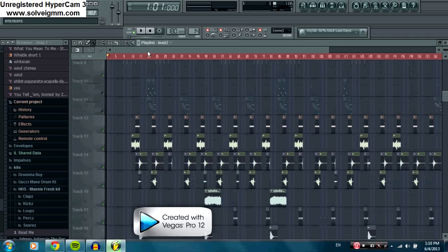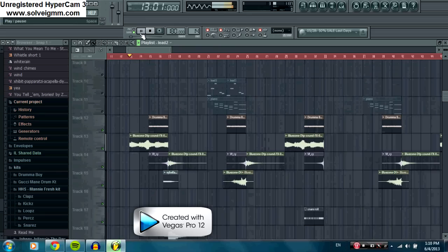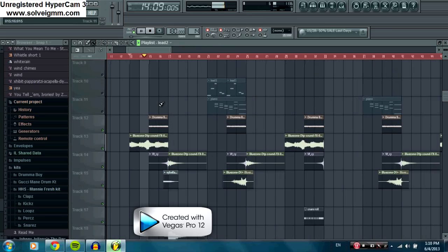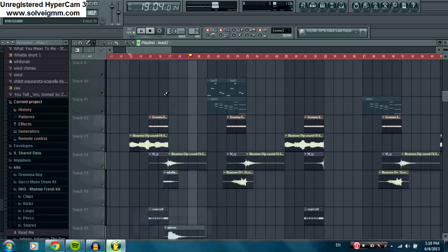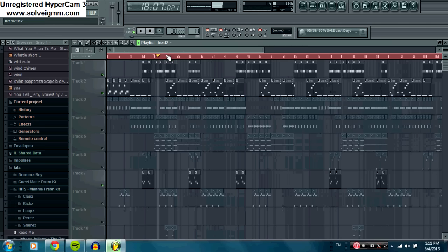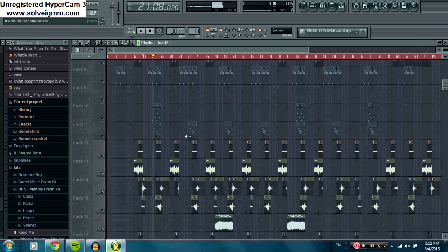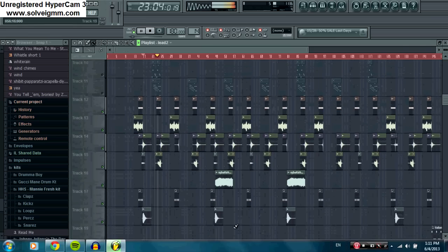Here are some of my rises. I'm just going to play them by myself so you can hear them. I layered a bunch of rises. You see how it instantly dies down after that air horn? Right here, I took out the beat too, just to give it that drop feel. That's what people talk about when they say the bass is going to drop. It's always about building up towards a climax and then dropping right down.